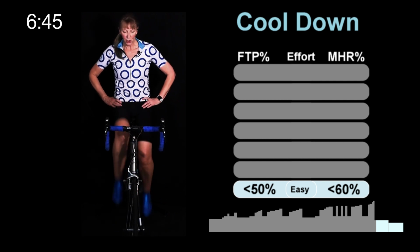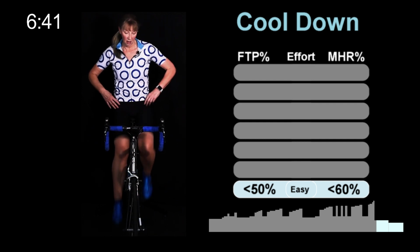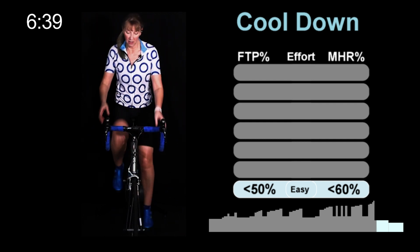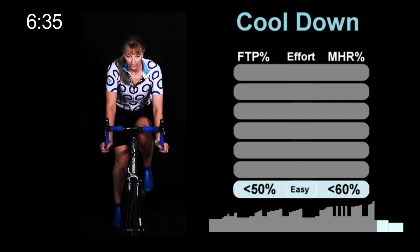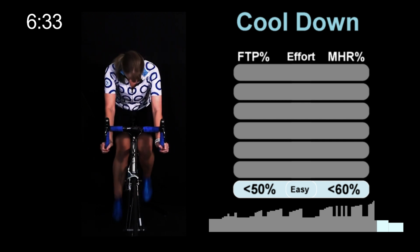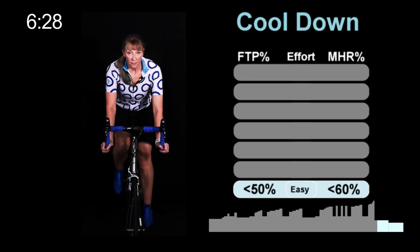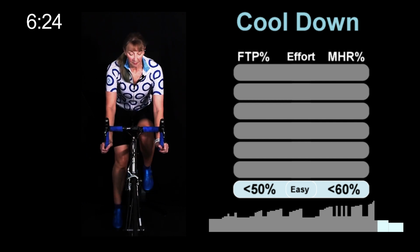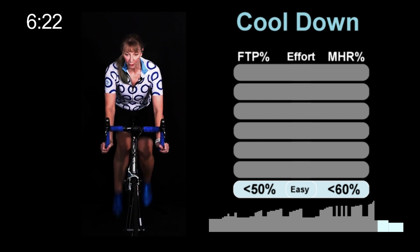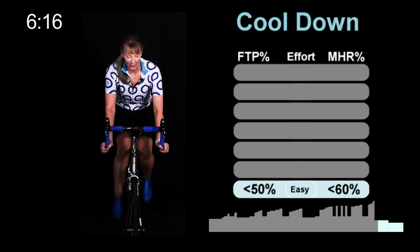You've got a lovely chunk of recovery here, and after that big effort there, highly advise you to stick with me. Dropping all that gear off. Let's get that recovery going. Fantastic effort, everybody.